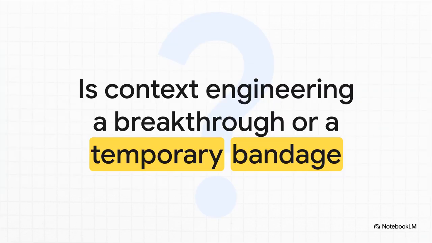This is really the practical roadmap for building right now, which leaves us with one last really fascinating question. In this age of scaling laws, where models are just getting exponentially more powerful, is all this clever context engineering a necessary foundational breakthrough in how we build AI? Or is it just a temporary bandage? A brilliant but ultimately fleeting set of tricks that will be completely washed away by the coming tide of pure, raw computational scale? The answer to that is going to define the next chapter of AI.